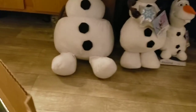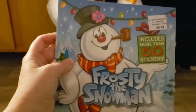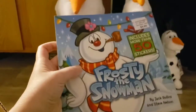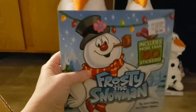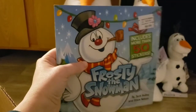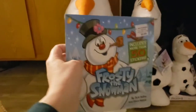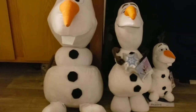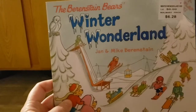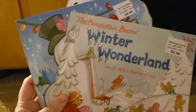He's getting that Olaf too because he loves snowmen. He sings that Frosty the Snowman song — ever since he was almost two or three he's been singing Frosty the Snowman. He has a Frosty the Snowman that he carries around all the time. It takes batteries and his favorite thing he got for Christmas was batteries for his Frosty the Snowman — he was so excited! I also got him this Wintertide Bears in Wonderland, and I got all of these at Walmart. They were on clearance, 75% off.